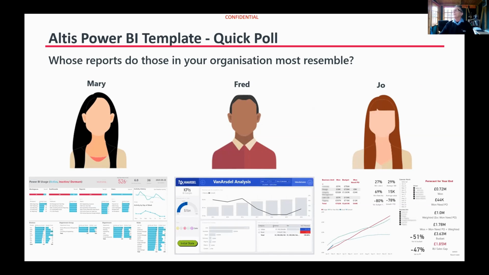Just seeing those come in. Up to 78%, 80-odd% of you responded. So let's share those results, and they don't surprise me. So it's good to see that some of you are producing reports like Mary's. That's great. I did expect most of them to look like Fred's, and definitely a mixture of those. And it's the mixture which is probably the worst thing. So yeah, thank you for that.